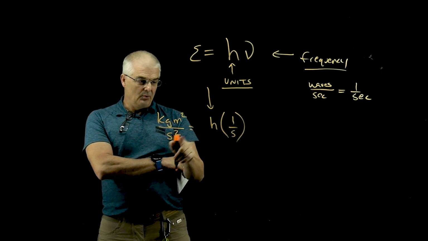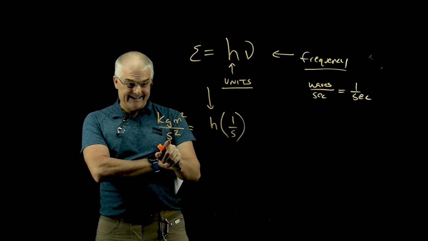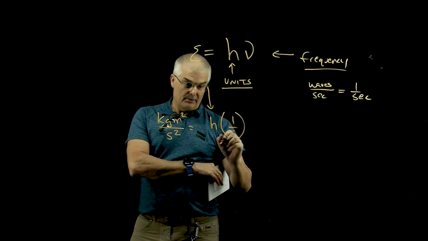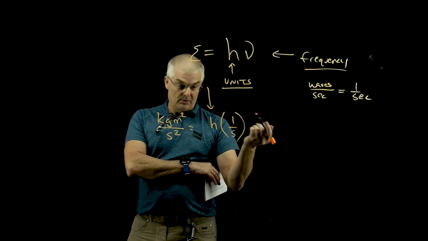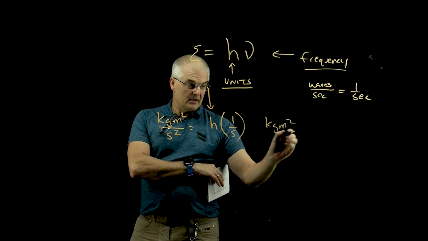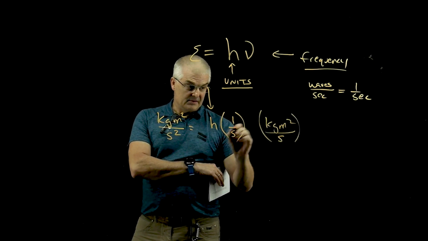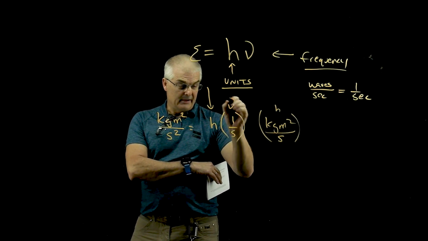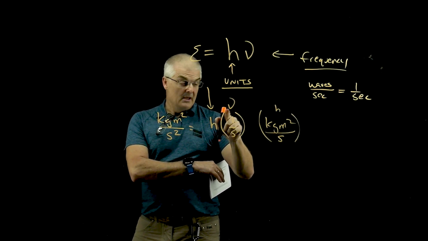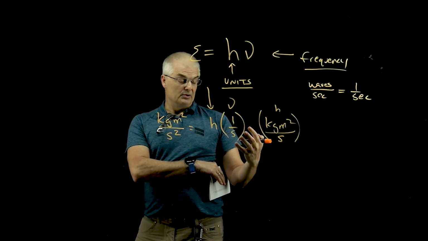Well, all we have is an s here and an s here, so it's going to be everything over here minus an s, so to speak. What would h have to be, so that these are two equivalent statements algebraically? It'd be a kilogram meters squared per second. Right? This is h. And I've got them backwards now. This is mu, it's called mu, by the way. Mu and h. And now these are two equivalent statements from a dimensional perspective.